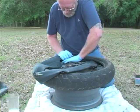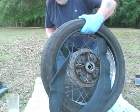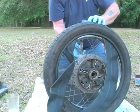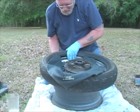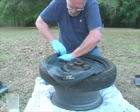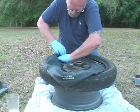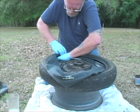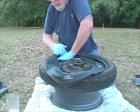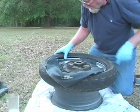Again, you can use the same technique I showed you earlier with holding the rim down. Give you a little more space. And you just want to be careful that you don't get that tube, and I know I got it coming there somewhere. I change my angle a little bit so I can get to it a little easier.